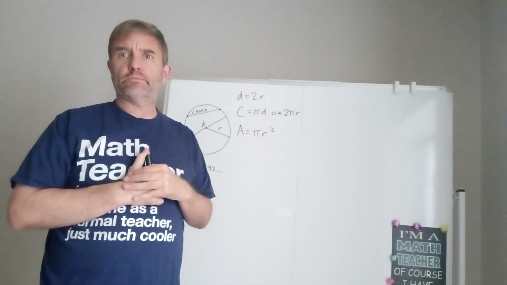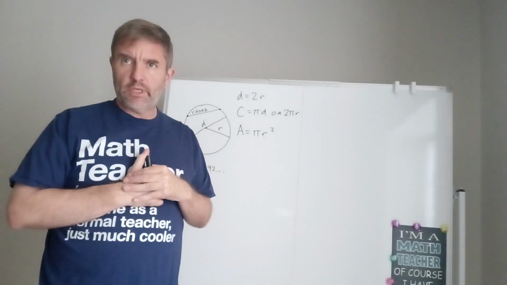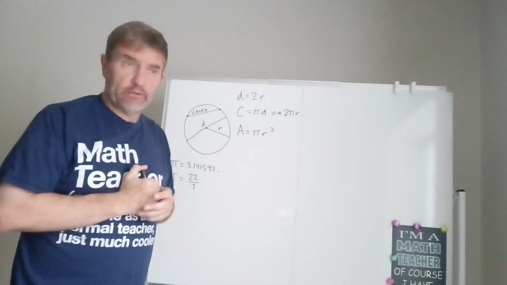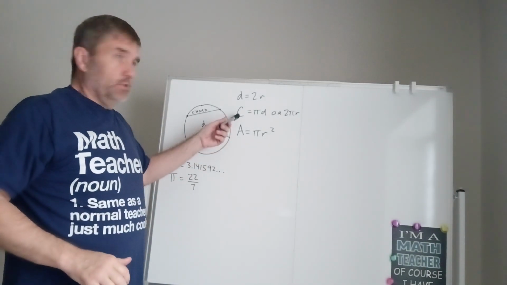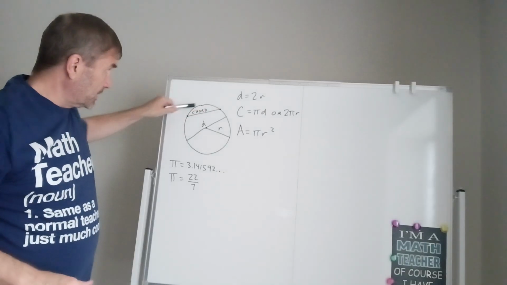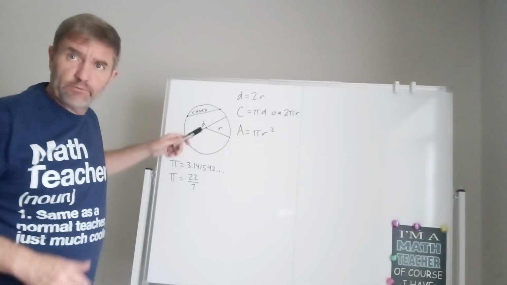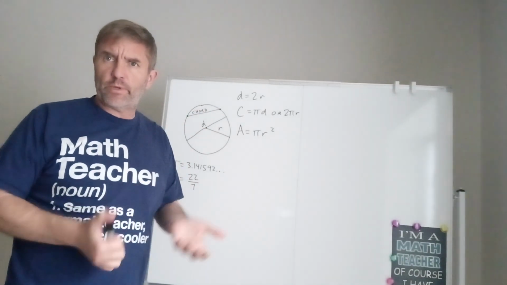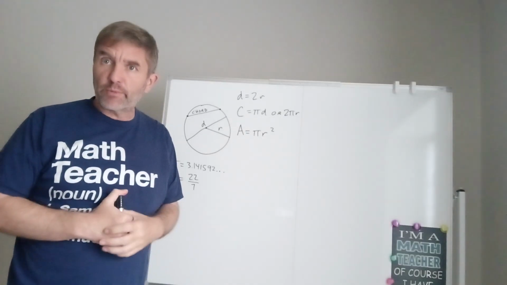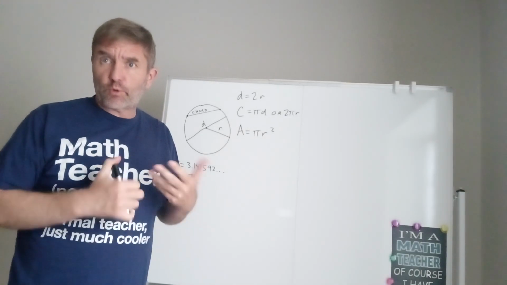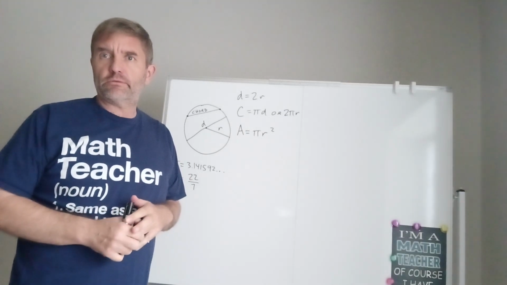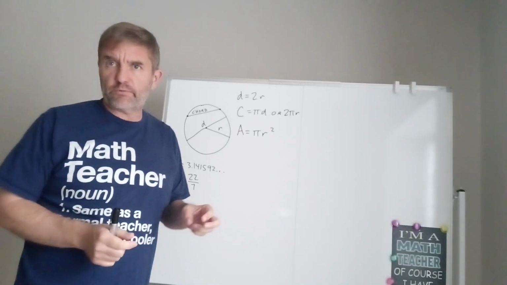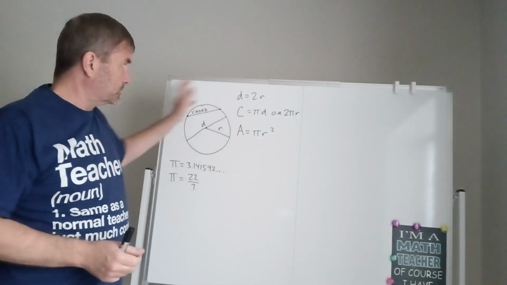Today we're going to go over some formulas for circles, namely the circumference and the area formulas. Now, the circumference simply means measuring all the way around it. If you're doing other geometric shapes like a rectangle or a triangle, they'll call that the perimeter. So the circumference is just the perimeter of a circle, but they call it circumference because it goes around.